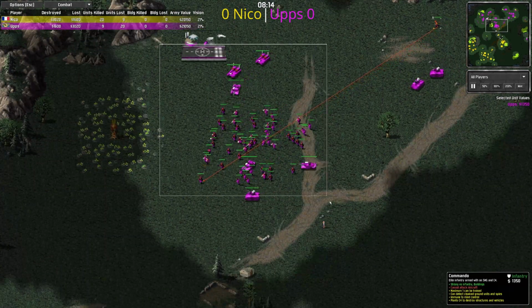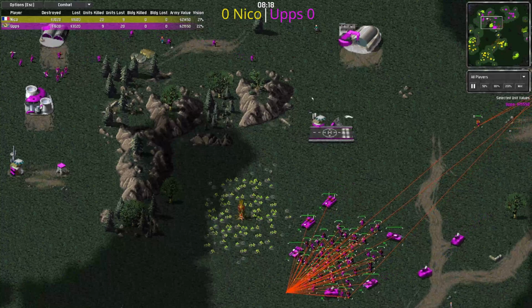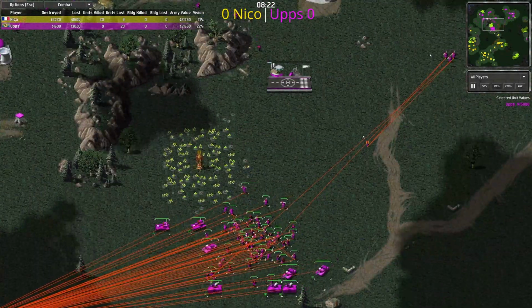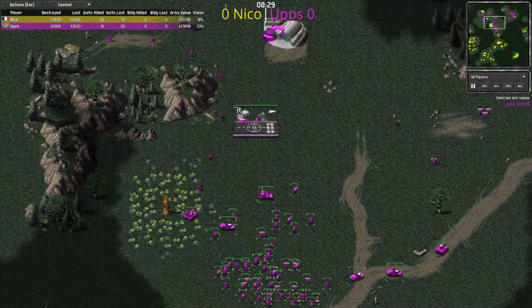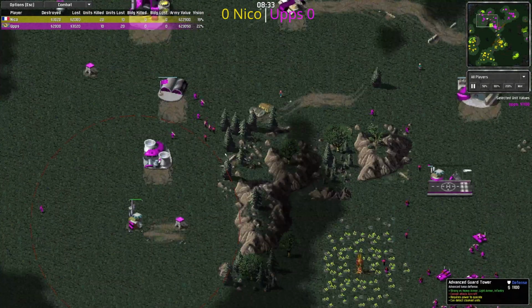That type of gameplay makes me nervous just because you're basically throwing all in on one type of thing and all it takes is one little loss there. Mine drop coming in, engineer can quickly deal with that. Something went down, I think it was a Ranger, but not much there.